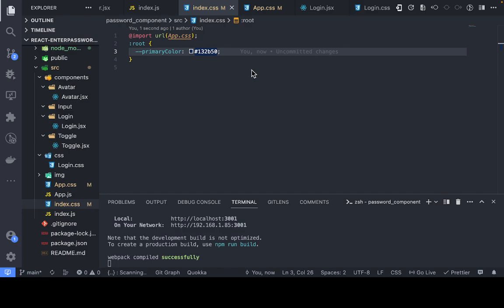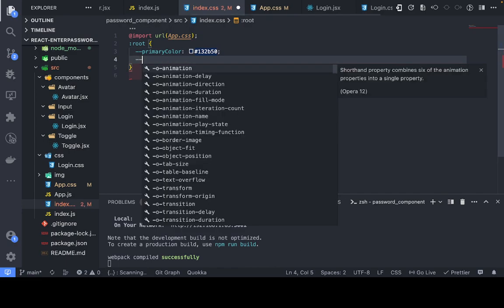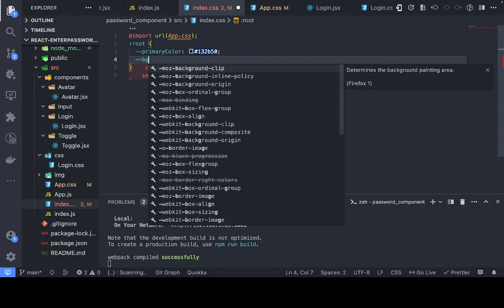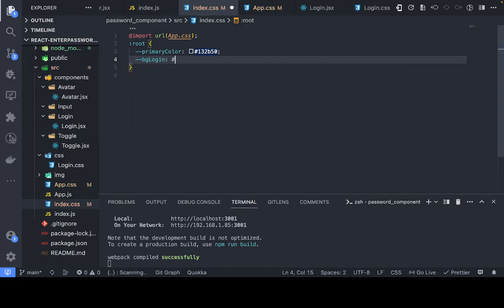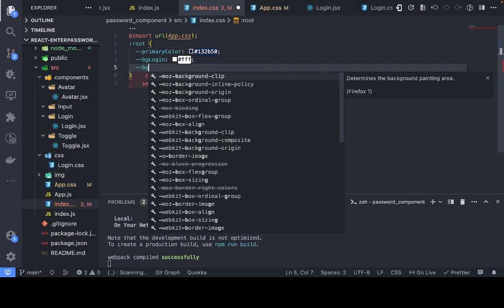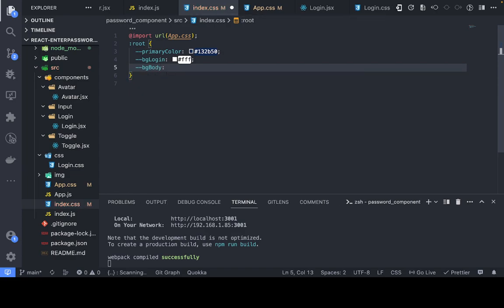Another thing is the background login. Sorry, bg login, I can call it that way. I'll give it fff, then I can have my bg body. I'll give it as hash f7f6f8.